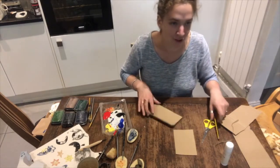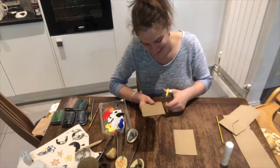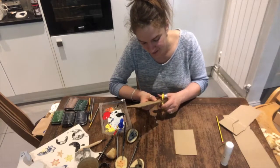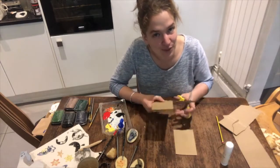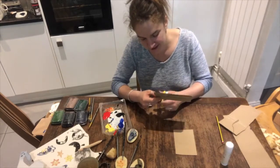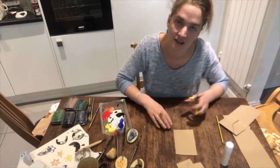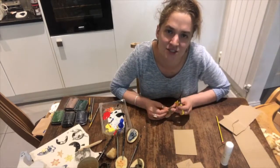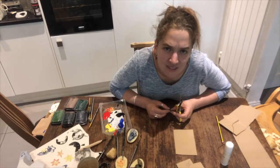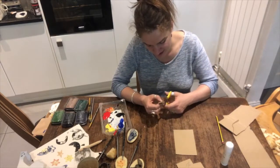You know, be inspired by what you see around you. Rain clouds. It is not the nicest day in Leicester today. What's the weather like where you are, guys? I know a lot of you aren't in Leicester. Is it sunny in Brighton or Chester? Oh yeah, Gemma, it is fab.